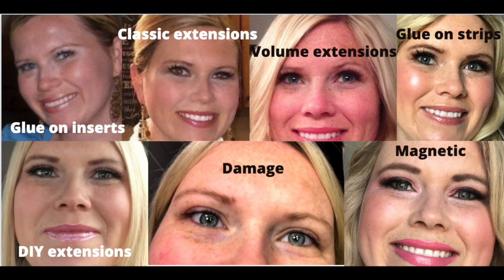This is not only damage that I did from the DIY extensions, but also from poorly trained eyelash technicians who were putting too heavy of a lash on my natural lashes, and they were causing further damage. And then the last photo are the magnetic lashes that I'm wearing today. I'm very, very pleased with these, and you're gonna see why in a minute.